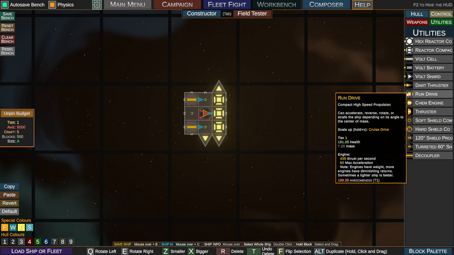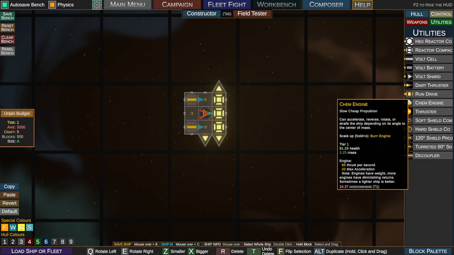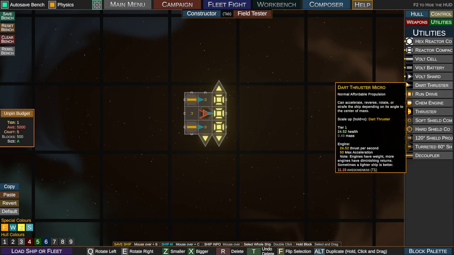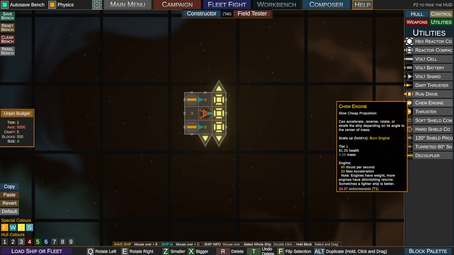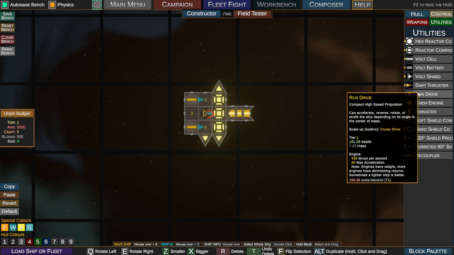We're gonna need some crazy good thrusters on this thing. We don't need a lot of... Dart thruster. Compact high-speed propulsion. Slow, cheap propulsion. Normal, affordable. Okay, I think we go with... Whoa. Okay. This is... Okay, that is quite... okay.